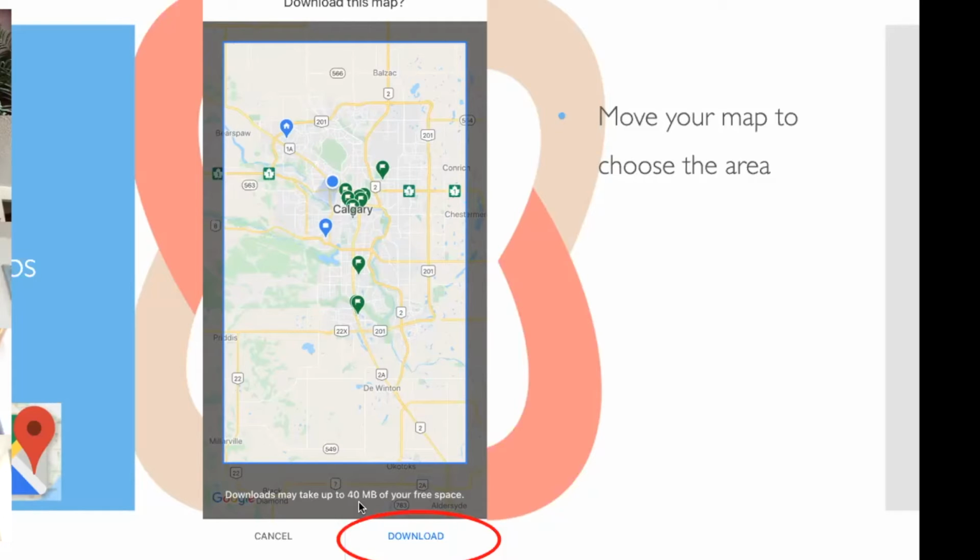But if you have a phone with fairly decent storage, you can make your map quite a bit bigger and not have to worry too much about using the space up. Once you've picked your area, just click download in the bottom right-hand corner, and then Google Maps will automatically download the updates to that map periodically for you so that you don't have to go in and do that.